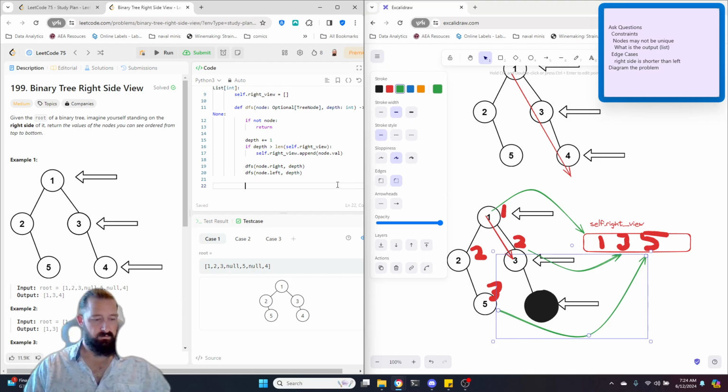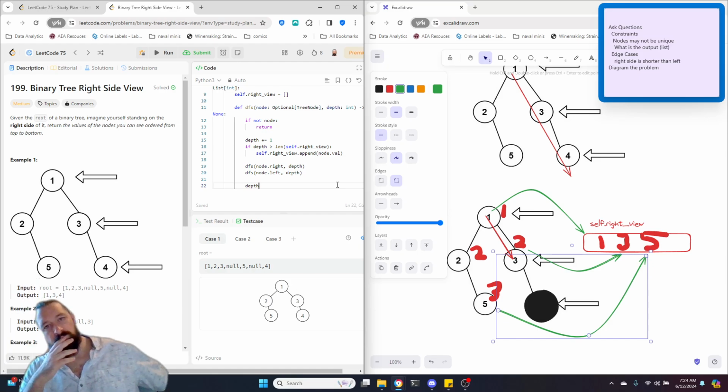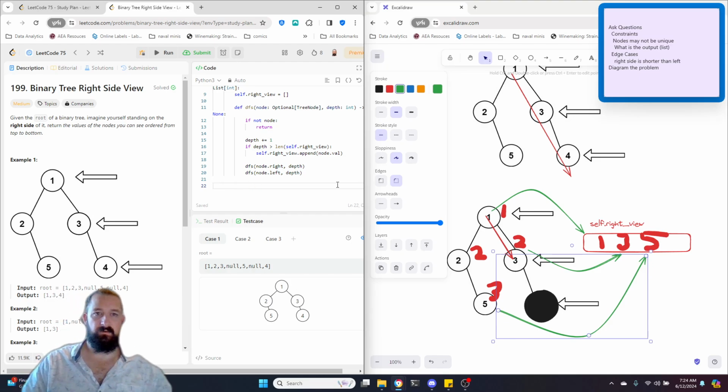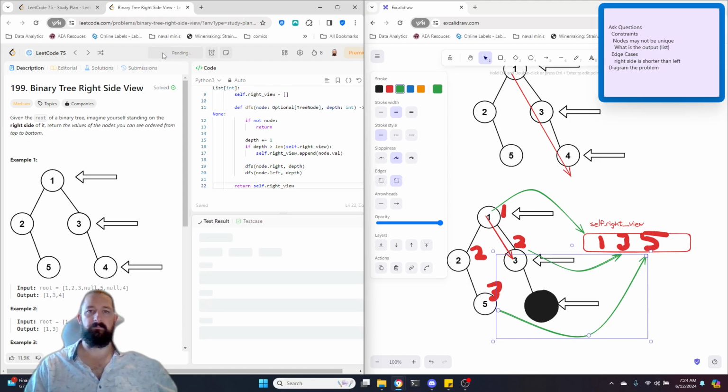We're going back. I don't need to return depth because it starts at the current depth regardless. It gets added. So that's it, I think. Don't even need to return anything. So here I return self.rightView. And I think that's all there is to it.